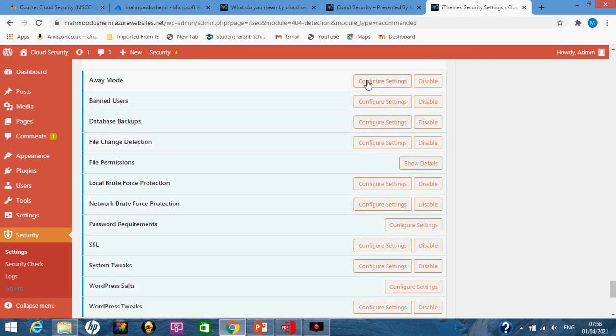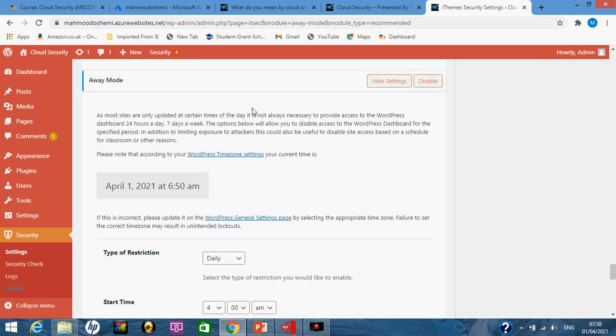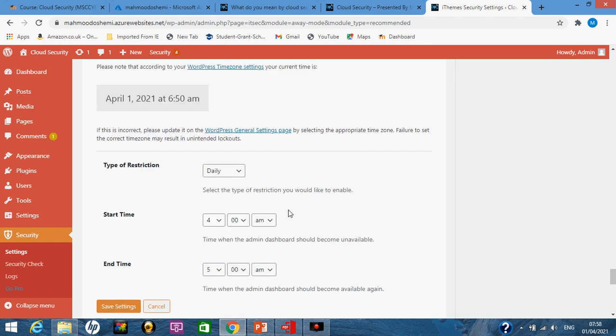In the away mode, suppose I am using the dashboard from 9 o'clock to 5 o'clock, so I can set here the time I will be available, like I can use only 4 to 5.